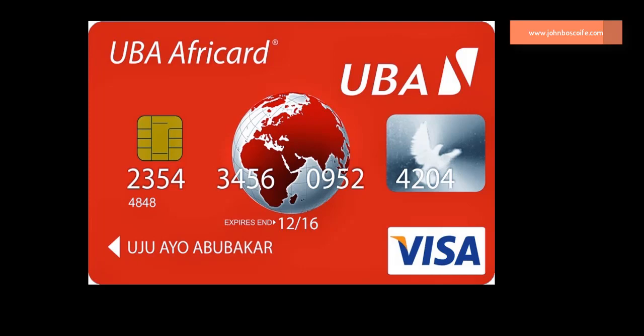Also, in the last video, I told us what we need in a card to make payments. So make sure on your card you have these things complete before you accept the card. On a standard card, there should be a 12-digit number in front. Among the 12 digits, each of the numbers has their function. The first 4 digits determine if your card is a Visa card or a MasterCard, and the rest are identification and has to do with you.